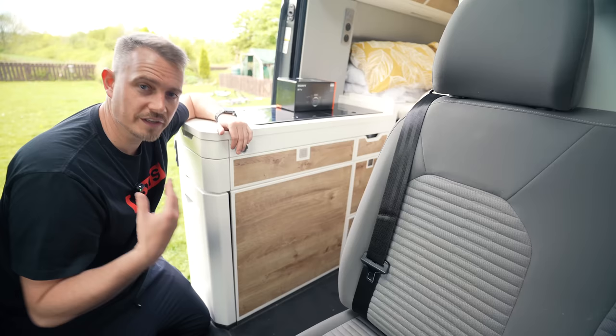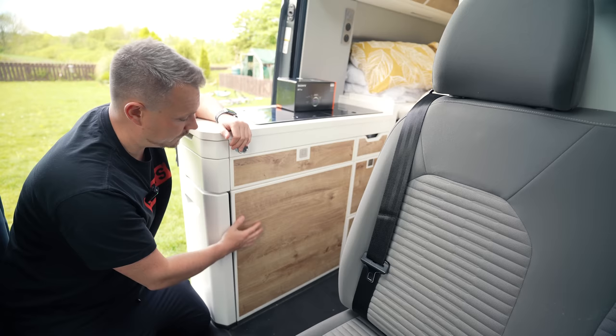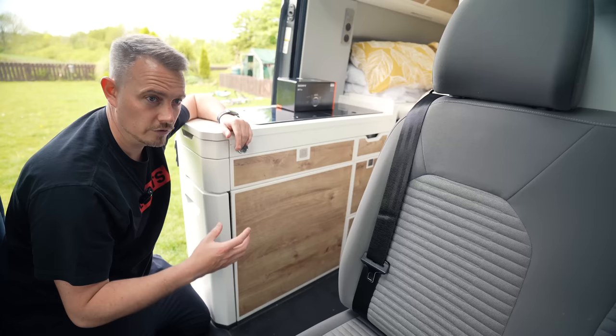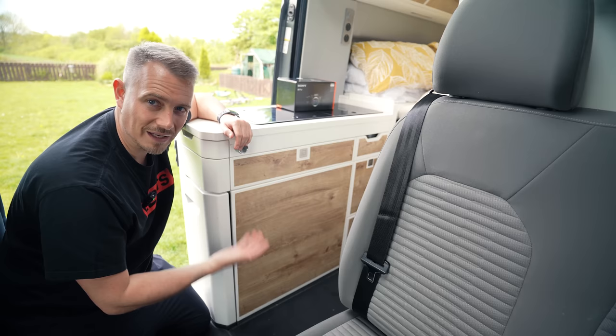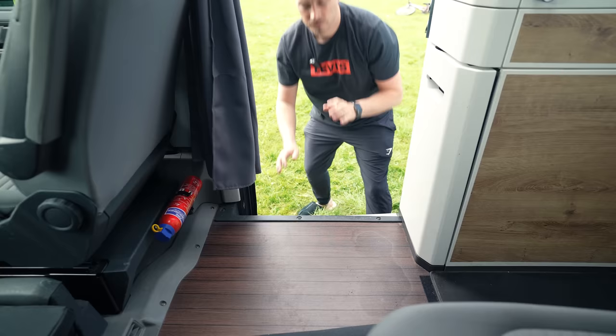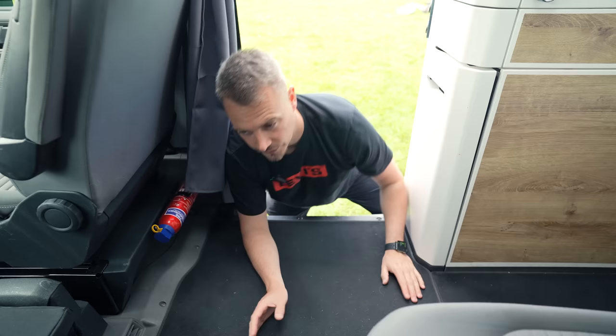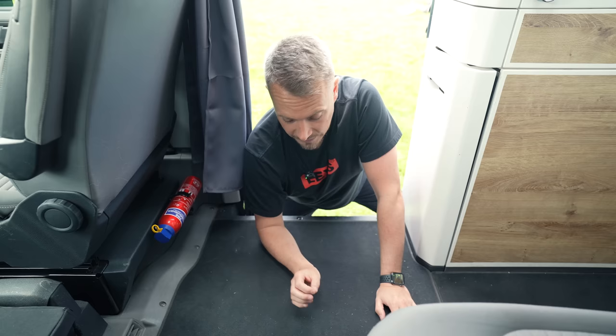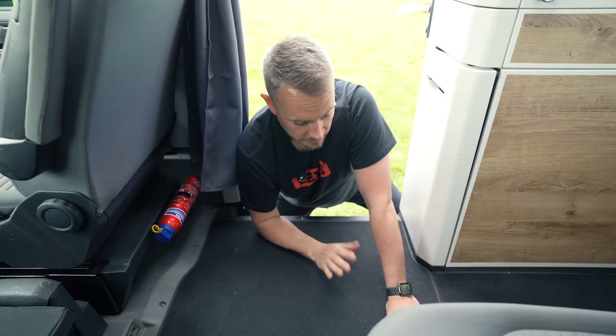If you haven't seen the interior update videos, you won't have seen the carpentry that went into creating these wooden cupboard doors — they give a custom, bespoke, rustic feel and break up the white MRI-scanner look of the VW Grand California interior, which is a bit bland before you change anything. The van by default comes with a wooden floor, but I went and bought a branded carpet that comes in three sections: the main area, the hallway, and the garage. You can buy each separately, or all of them like I did. They're fantastic — non-slip rubber backing stops them sliding — but they do need hoovering constantly.